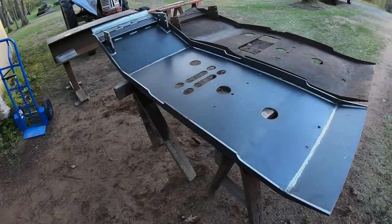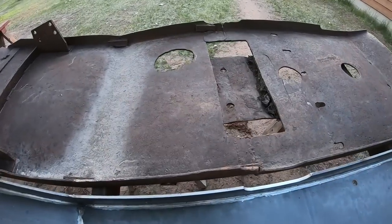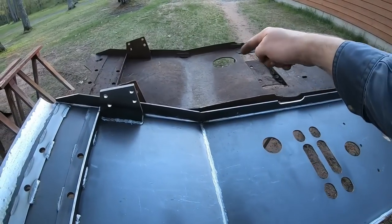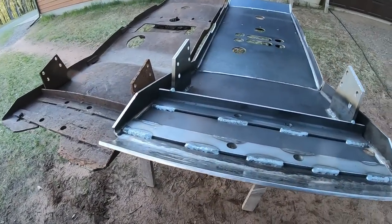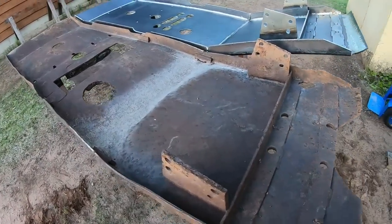Okay, it's finally time for the big reveal. Yeah, you can see a lot of similarities, but a lot of differences between the original and the new. We went from spent to mint, just like that. So, yeah, and this is not just a reasonable copy. This is as close to exact as I can possibly get it. That's my 100% effort right there.